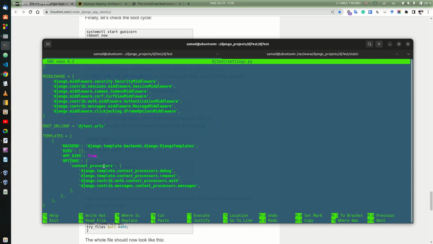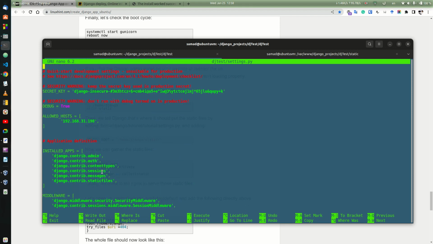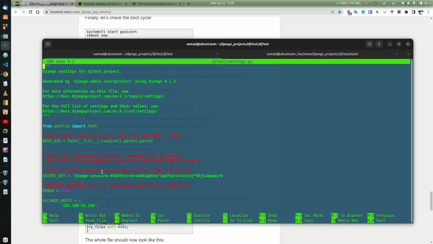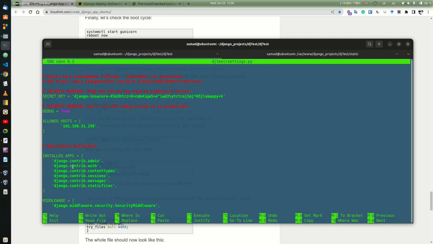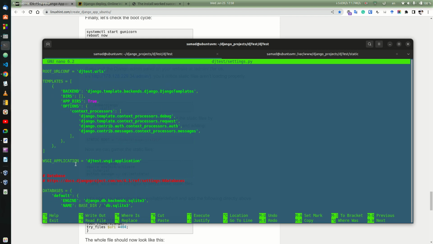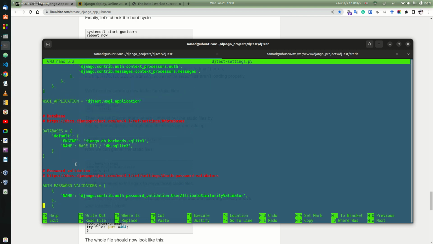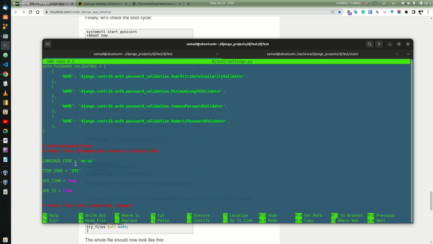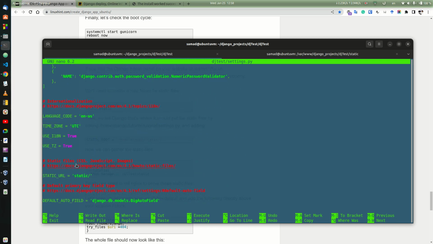So where is static root? Installed apps. So there is no static root. I have to create a static root.